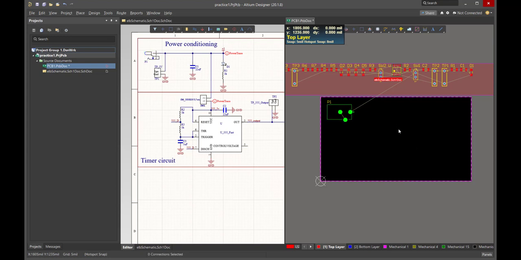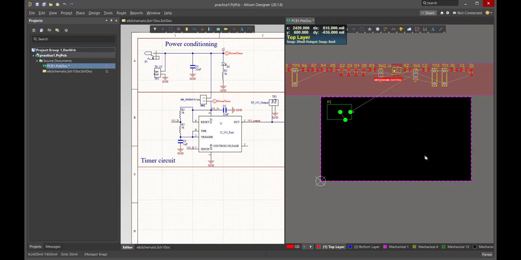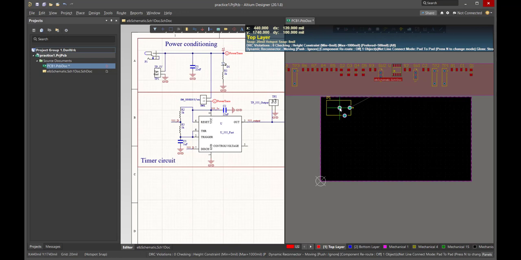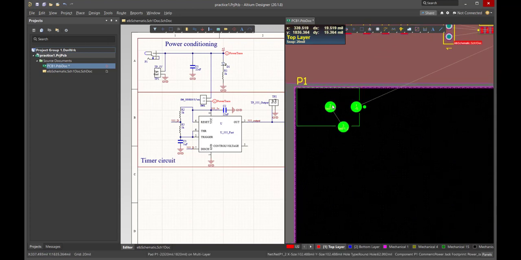So when I'm on the layout screen, if I click G, this brings up my grid for the layout, and I'm going to select 20 mils, and now it's changed. I haven't changed the grid for the schematic, and I don't really care about that now because I'm not going to use it. So I have a 20 mil grid for the layout. And I'm going to move that part up to the upper left corner, and we're going to zoom in and kind of get that a little bit better.